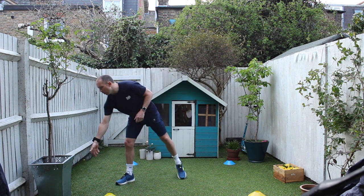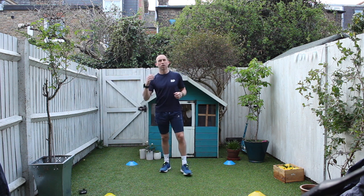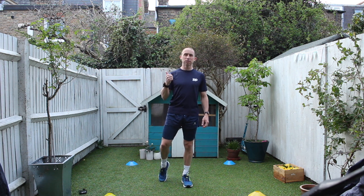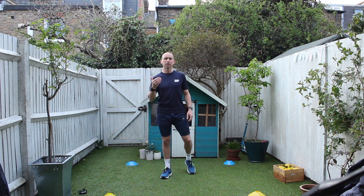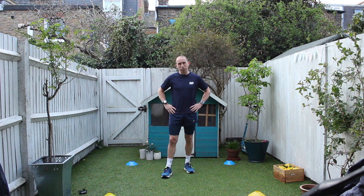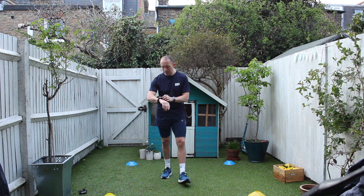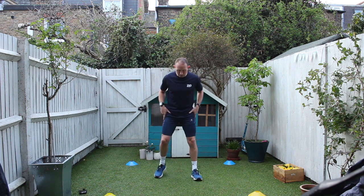There's some cardiovascular thrown in as well here, so we're going to be getting the heart rate up at various points. Okay, so it's 30 seconds on with a 20-second rest for the first round. There's 4 exercises: squats, burpees, lateral jumps and step lunges. So you can tell there's a lot of legs there. Round 2, we're going to slow it right down, do 1 minute of upper body work starting with push-ups, but we'll come to that. Okay, so squats to begin with.